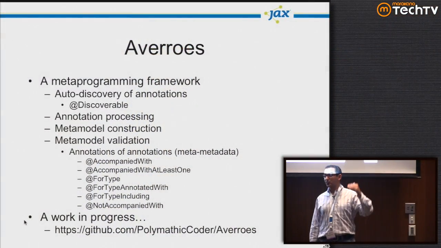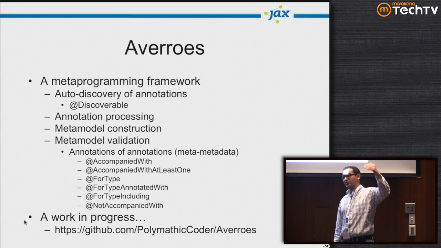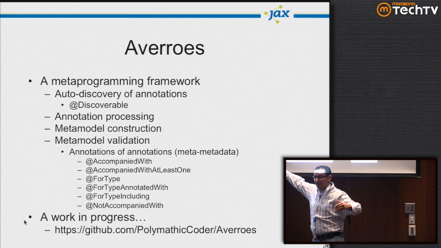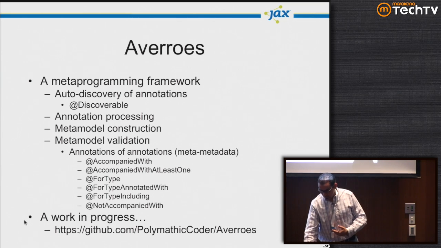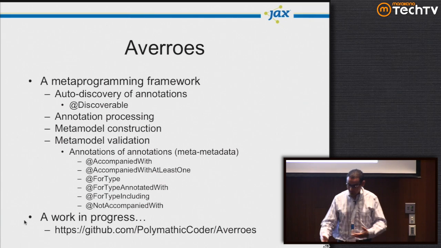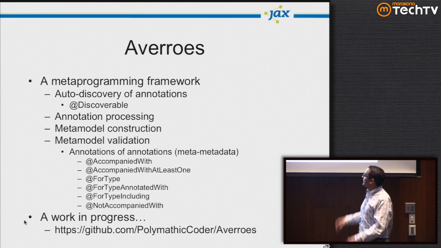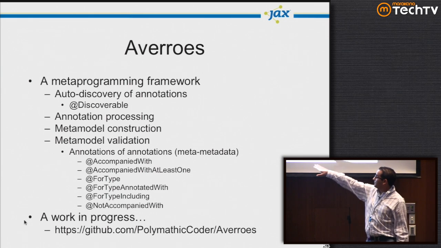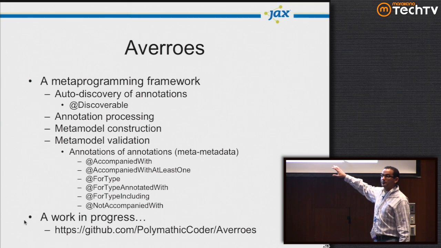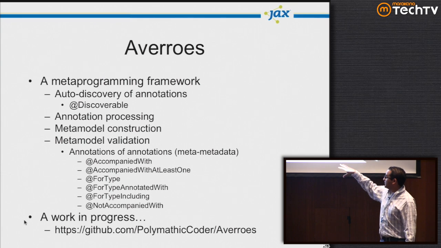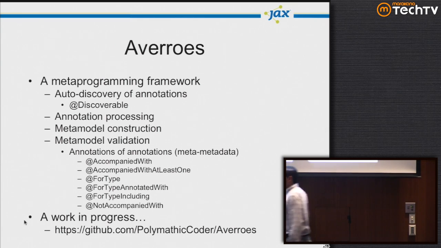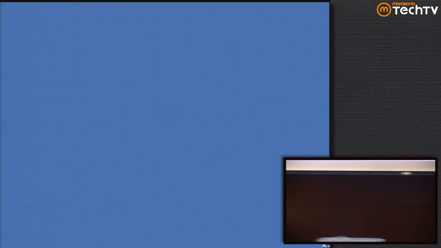If you are writing Hibernate, for example, and you create an annotation called @table that was supposed to map to an actual table in your data store, you want to ensure that there's always an ID, that there's always a field within the type class called ID. So when you define your annotation, you define the retention type and everything, you would say for type including ID. And the framework would actually go create the rules for you and go over your meta model and make sure that that's actually accurate. Not accompanied with is another one. This is the GitHub project. It's nowhere near done. I'm probably going to be doing more work with it in the next few months. But let me show you an example of how this thing works.